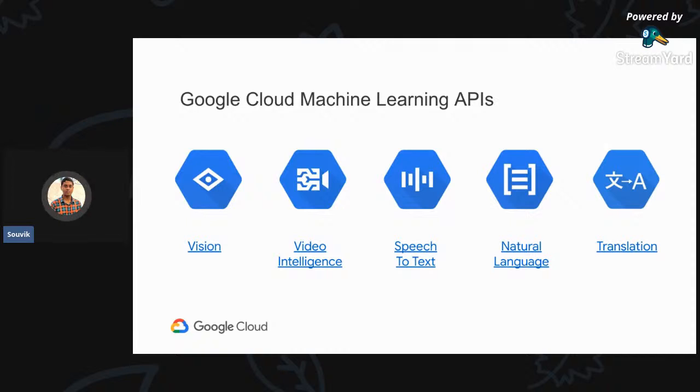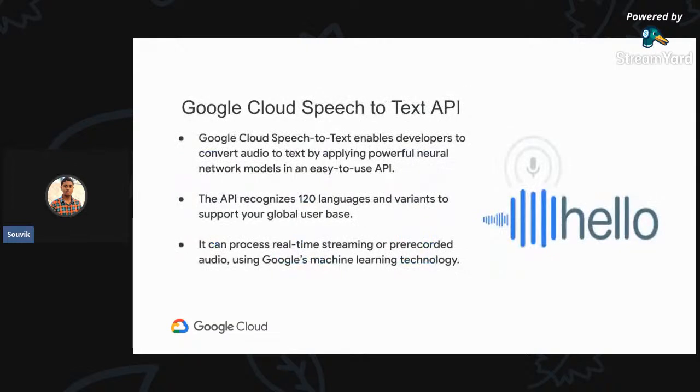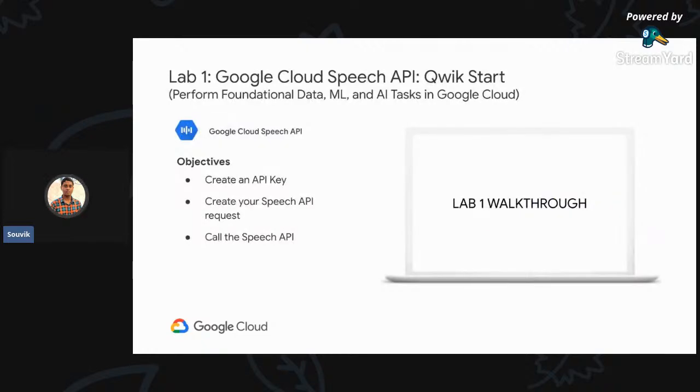You can build applications with ML even if you're not an ML expert. So there are APIs like Vision API, Video Intelligence, Speech to Text, Natural Language, Translation, and many more. Today we will be going through the Speech to Text API. There is one lab available for this. Let's go to that.